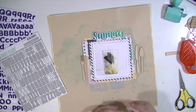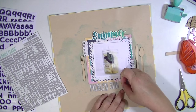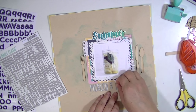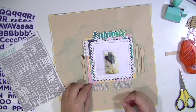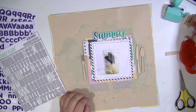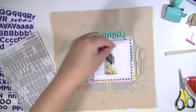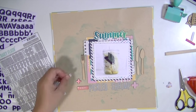So now I'm going to use my glue gun to put down this wood veneer. I'm going to use the October Afternoon Little Daily Flash alphabet to write "pickled shrimp." And that summer sticker from the top is actually from the 6x12 sticker sheet that came in the June Project Life kit, I believe. I'm pretty sure. And then I'm just going to add a bunch of embellishments. I'm going to use a few pieces from the 12x12 poolside chipboard, and I'm also going to use a lot of the wood veneer that are kind of foodie related.